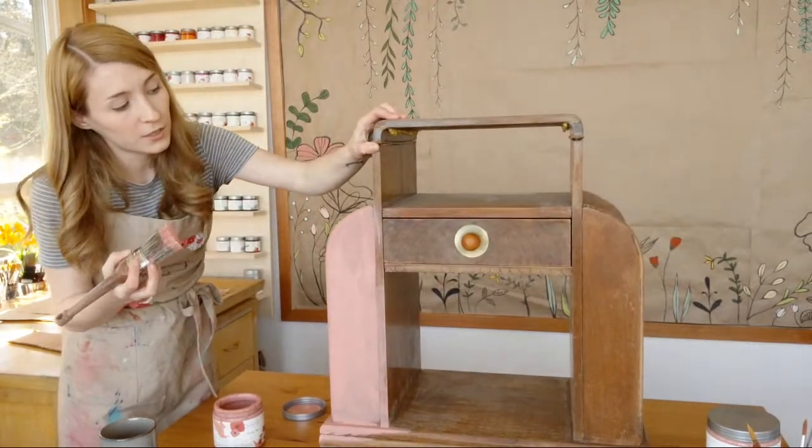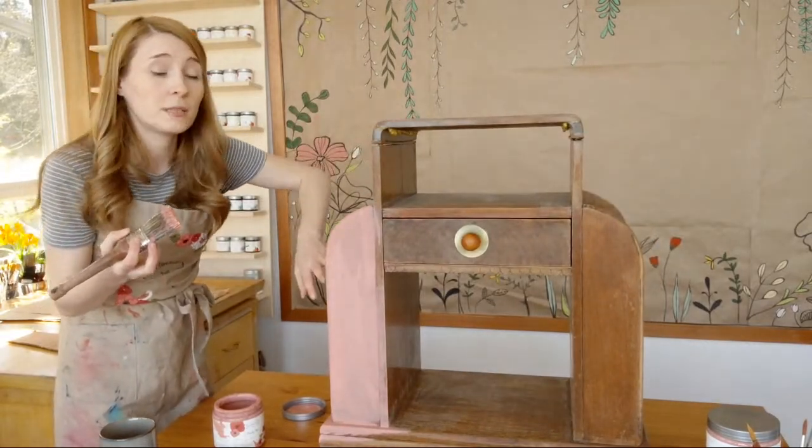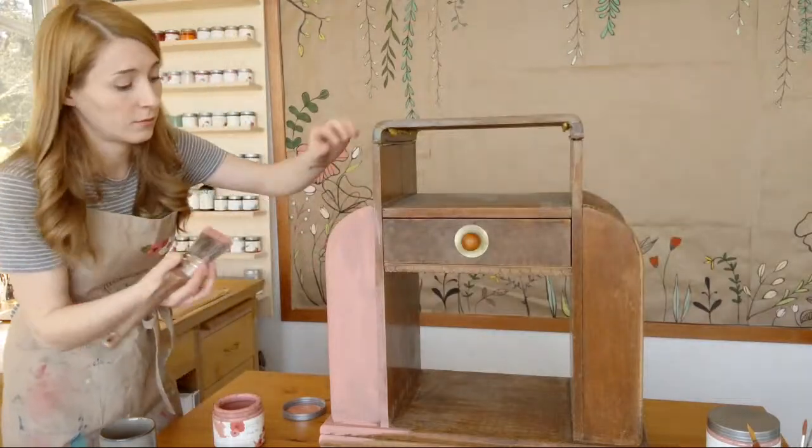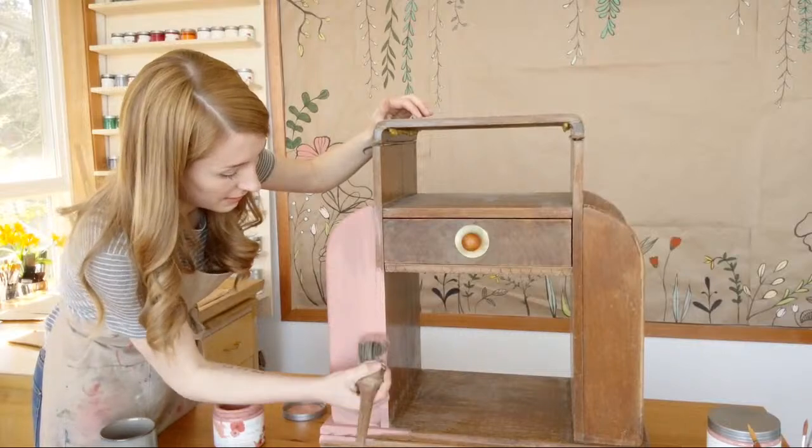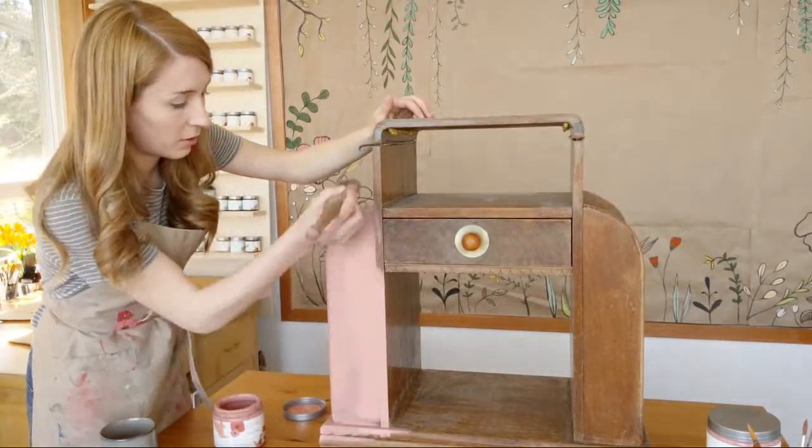Yeah, on the top, if you wanted, you could just put a wash of metallic cream over top, like a thin wash of Pocket Watch maybe. Give it a bit of gold shimmer. I would say this is a nice rosy pink already.